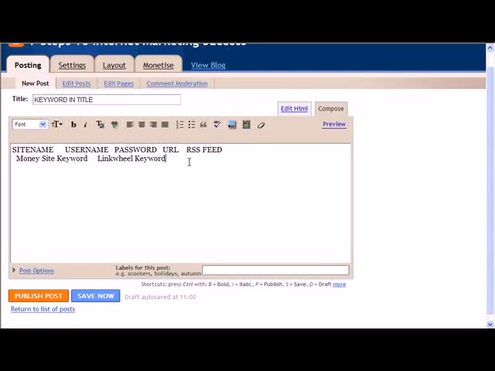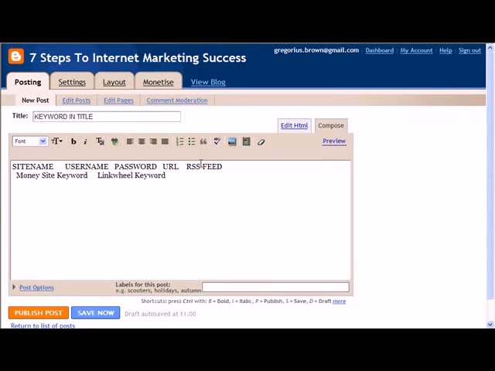Very, very worthwhile doing. But you can see, it's not difficult to do, is it? It's really, really easy. And you just repeat this for multiple sites, and before you know it, you will have a good amount of incoming links to your website. It's incredibly powerful, effective, and easy to do. So now you understand sort of the basics of Linkwheel. Let's go on to the next video and talk a little bit more about some of the advanced techniques and how you can really take your Linkwheel structure to the next level.